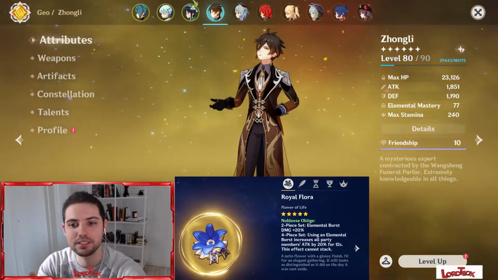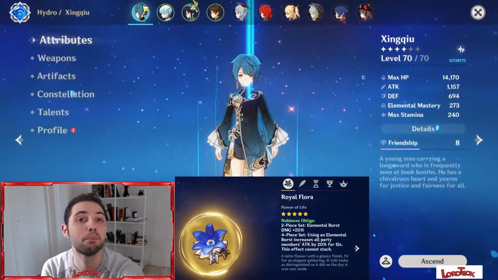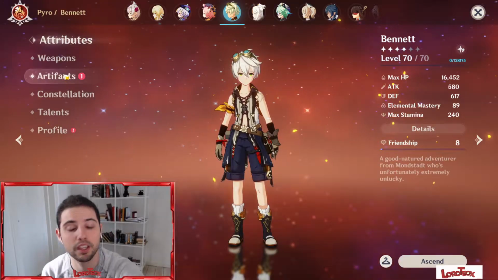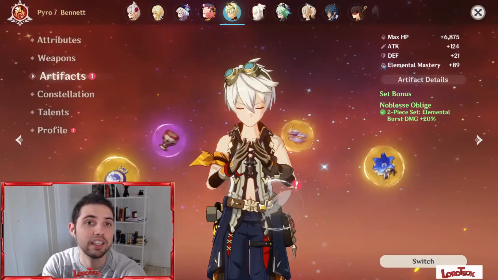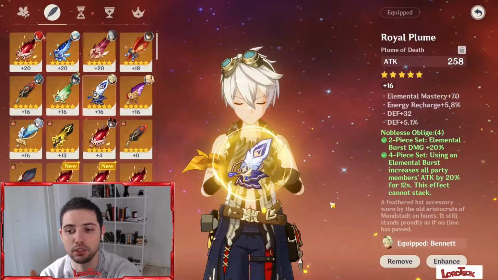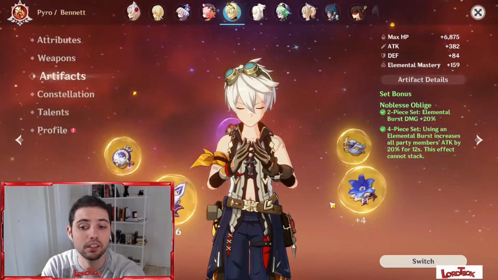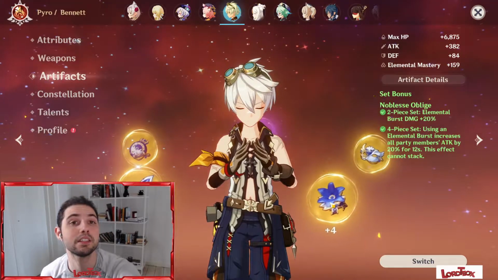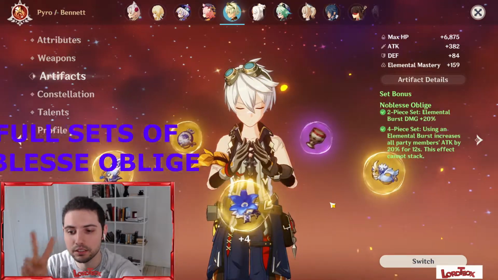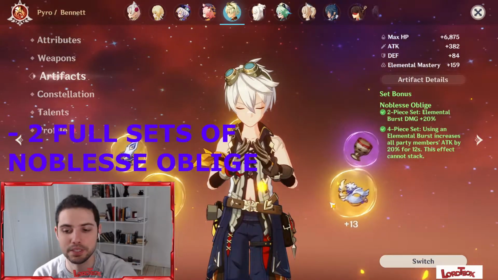Sometimes 4 pieces and sometimes just 2, depending. Your ultimate will right away have its burst damage increased by 20%, and if you use the 4 pieces, your support can make your team even stronger, increasing the attack by 20%. This is the set you should focus on after you finish building your main DPS, a set that you can farm along with other amazing sets for your other characters. So guys, having at least 2 full sets of this artifact is the first tip I have for you.